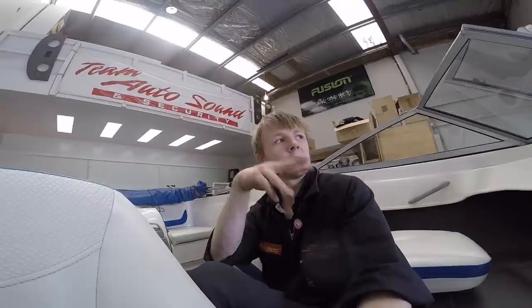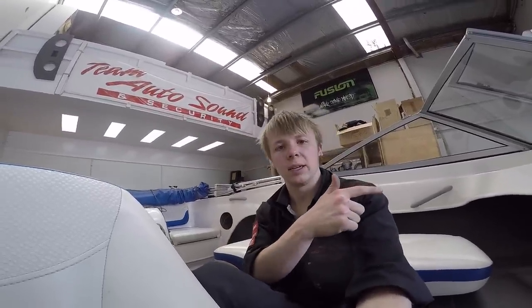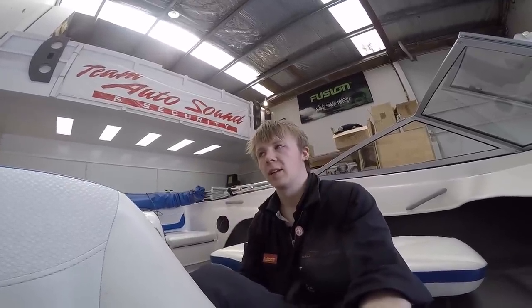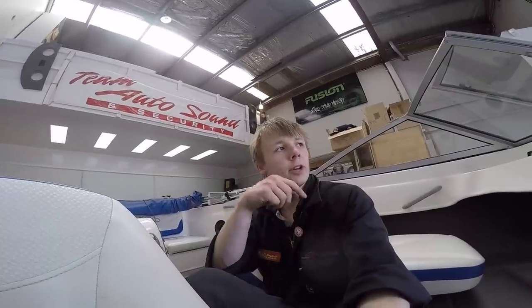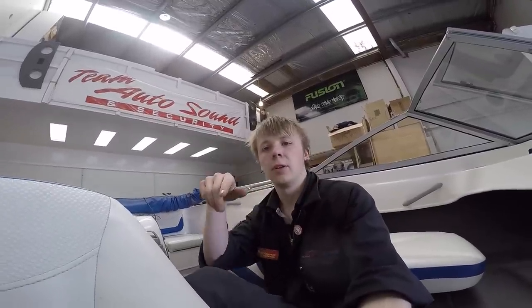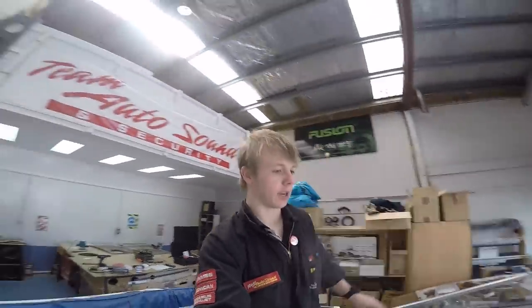Just need to put some crimps on the front speaker wires. Oh, I still haven't gotten those auxiliary lead RCAs around the front. That's like my last job for the day, if I get time. I suppose it is 4 o'clock, five, an hour should be enough yet. So that's what I'm gonna do. Crimps on the front and then run the RCAs around the front and back to here. Cool. Okay, pretty much done for the day. Just waiting on product to arrive tomorrow so I can actually put stuff in.